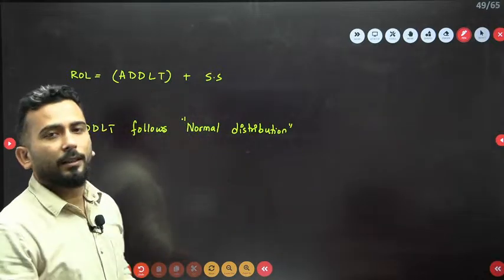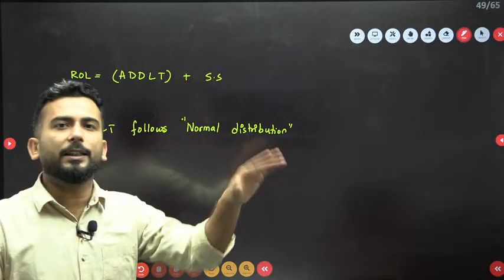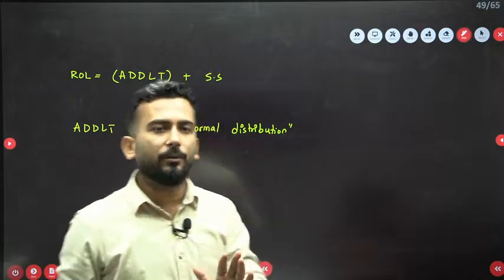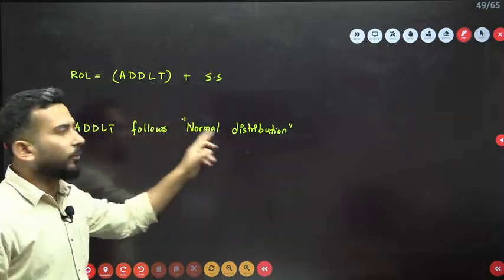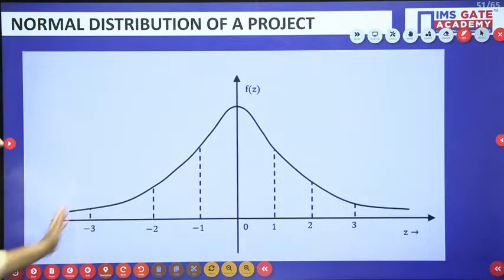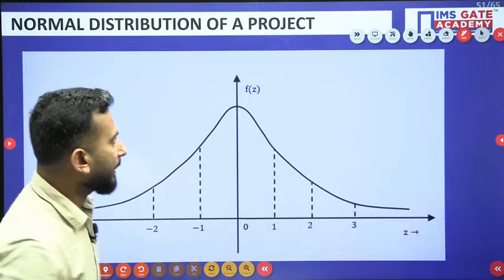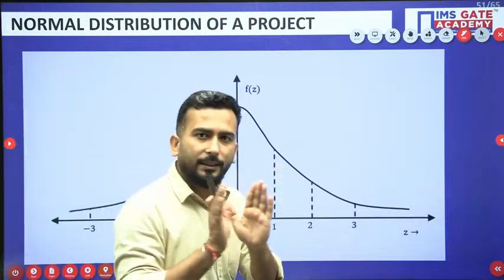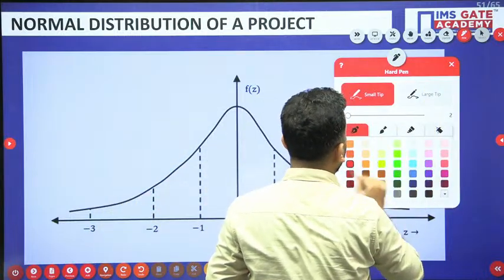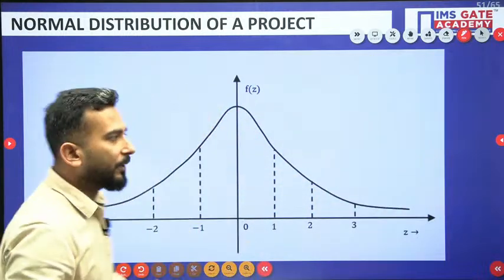Remember in part I told you expected time follows normal distribution, and you went completely to the problem, the scenario changed. You went to the normal distribution curve, and here I have written ADDLT follows normal distribution. That means now you will go to the normal distribution curves. Done, right? And second thing I am saying, very easily, just this much you need to keep in mind, and you can solve any problem. And just one thing I am saying, and then you will understand everything.